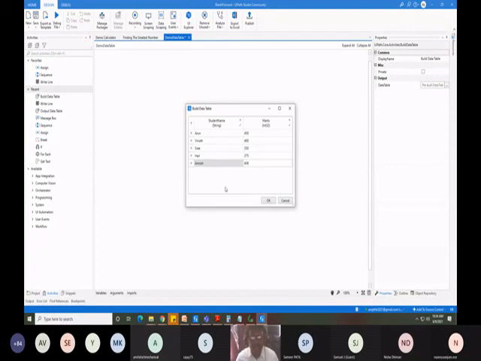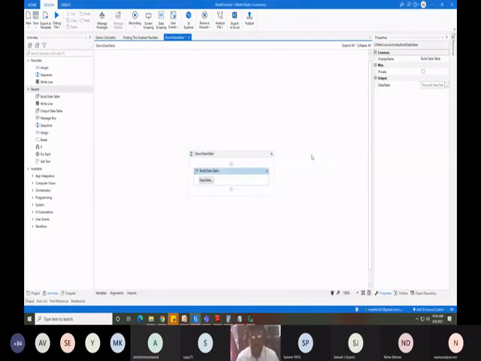So what we discussed now is how to build a data table, how to create a column name, how to add the data type of it, and how to create an integer data type. All these things we have discussed. Then please click OK. That's it. So now we have built the data table.